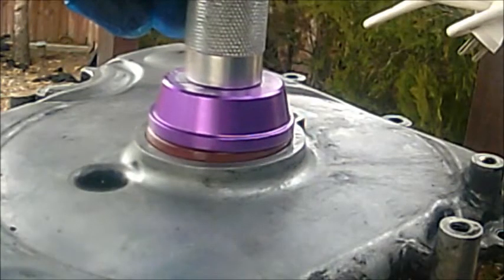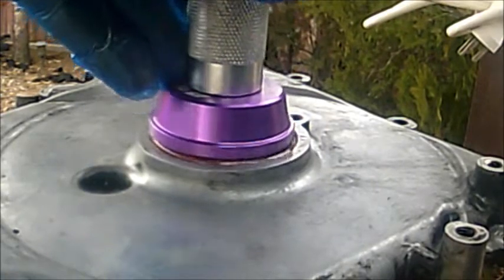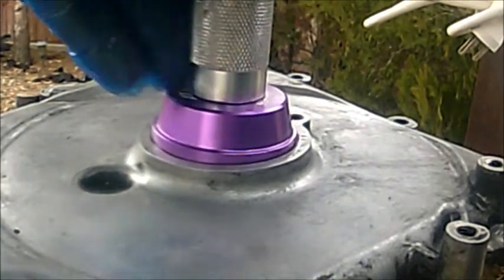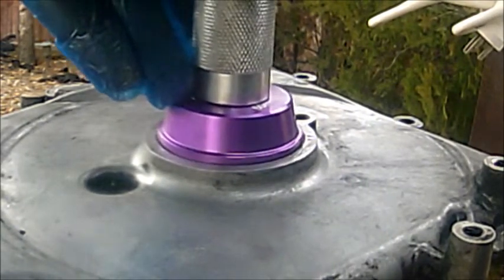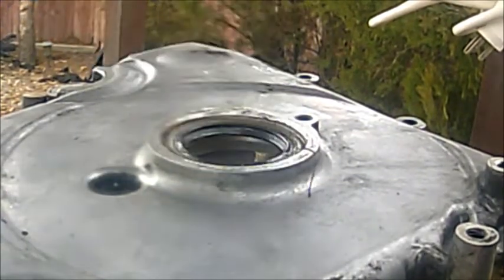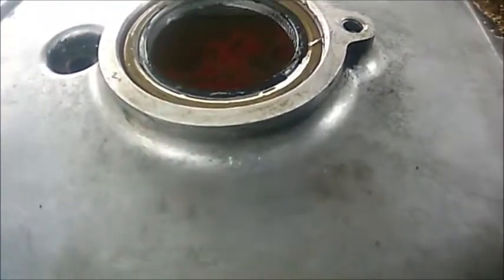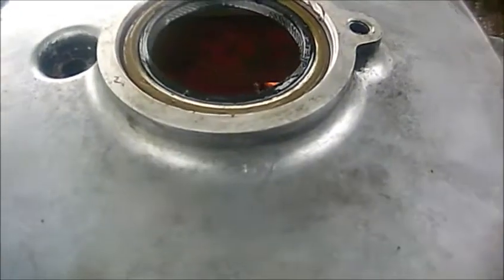Let me turn around there. All right. There we go. Guys, we are good to go. That's how you want to do it. When you drive it inside, make sure it's not flush, but a little bit down, at least 0.05 millimeters. Get that nice seal there. And once you're done, just wipe the excess part out.